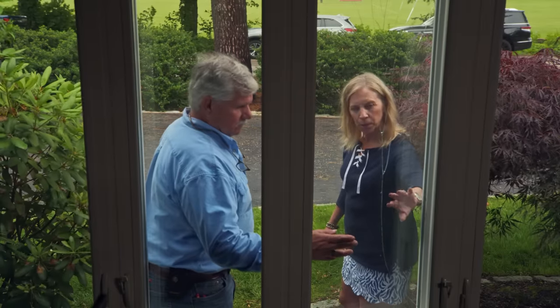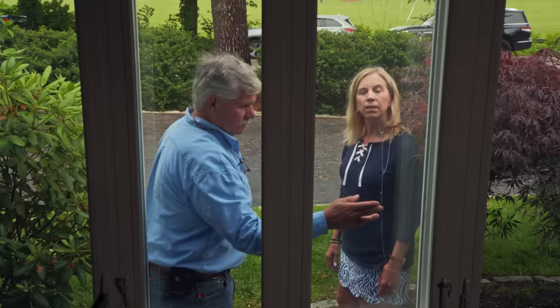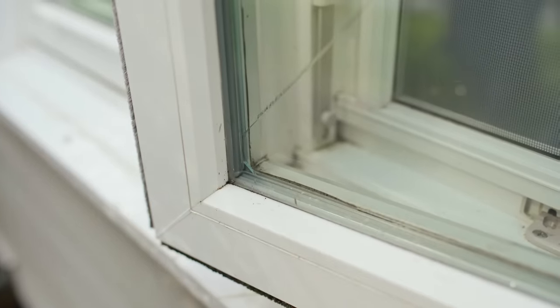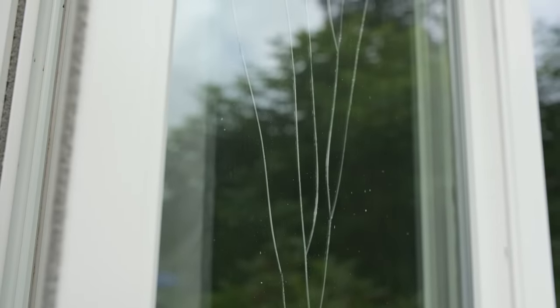At first I thought it was outside, but apparently it's inside. It's definitely on the inside pane. So what you have here is a double pane window, which means there's a piece of plate glass on the outside and the inside, but the inside of the glass is filled with argon gas. Argon gas is very dense and heavy, but it's also a good insulator because the glass is very inefficient. Unfortunately, with expansion and contraction, quick temperature changes and all that kind of stuff, the glass could crack or fail.